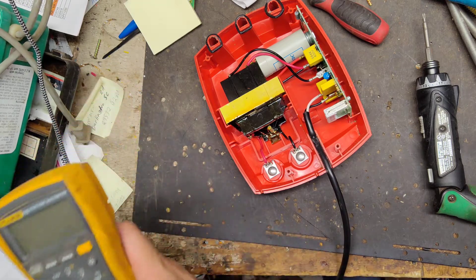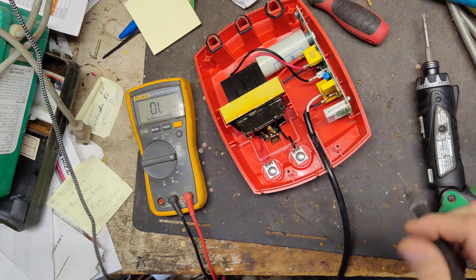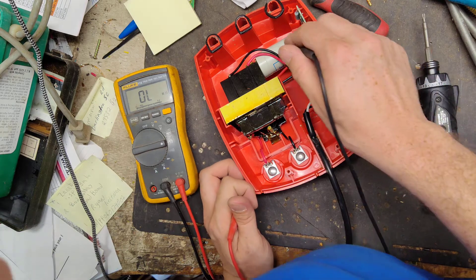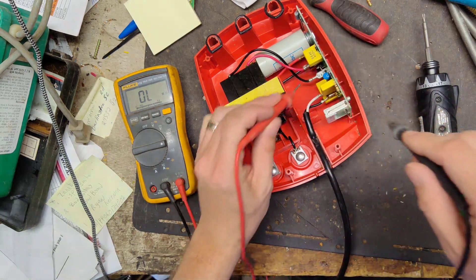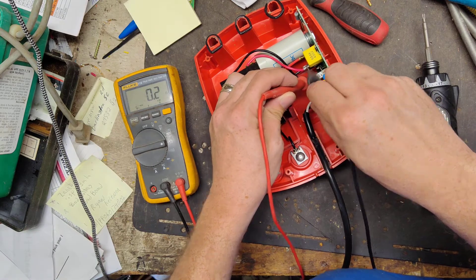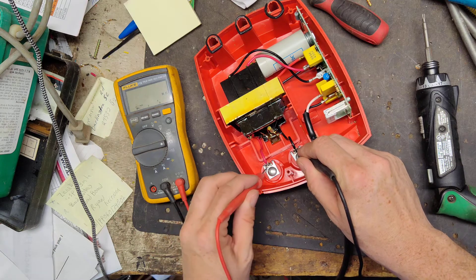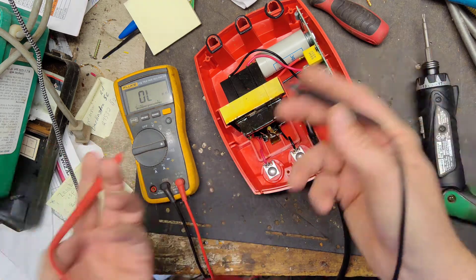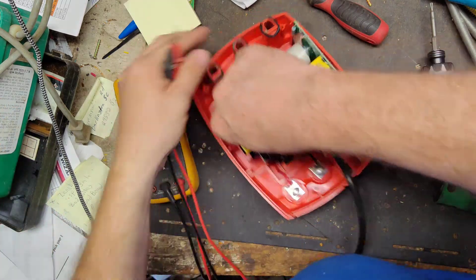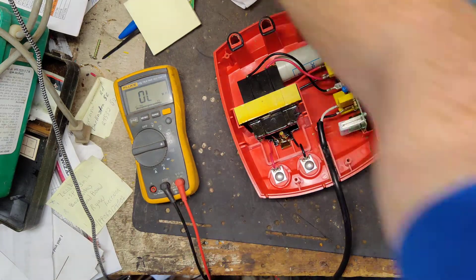So I don't know what this thing does. I don't know if it comes on, if it pulses or clicks or does anything, so I'm just going to start testing a few things before I plug it in. First thing I want to test, I want to test the primary side of the transformer and see if it's good or bad. It should be 0 to 1 ohm. 0.2, so that's good. The output over here, I'm not sure what it's supposed to read, 13 and a half, that's probably okay. So the transformer I think at the moment is fine, so I want to pull it kind of up and out of the way a little bit. Actually, I'm going to unplug the cord from it.